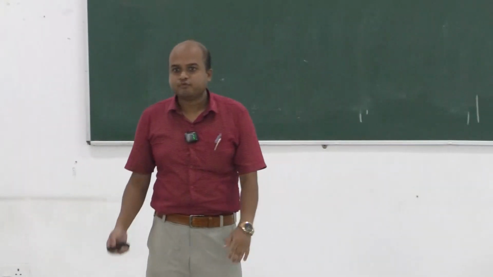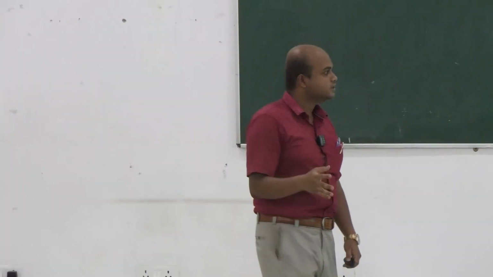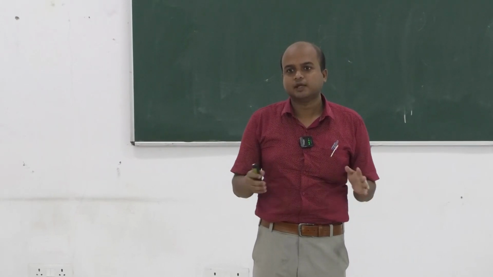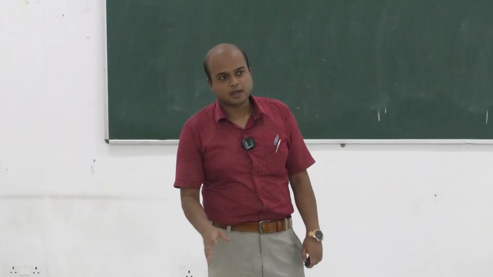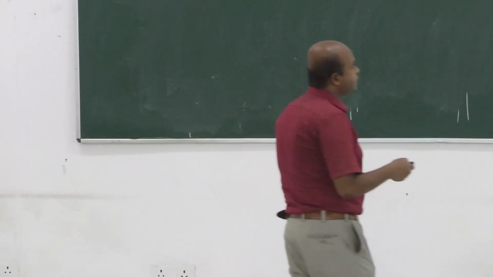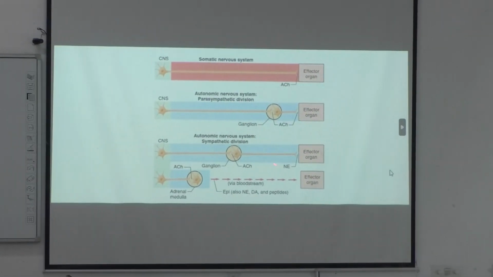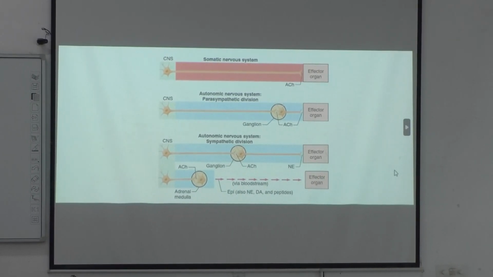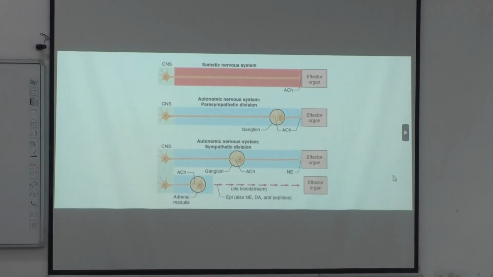When the bladder is getting filled, but there is no chance of voiding, okay, the bladder is getting filled and voiding will be done later, now the sympathetic division will help to keep the bladder filled, along with the external sphincters. So they will work according to the needs of the body. So the basic structural difference with the somatic nervous system is that it is a two neuron system.